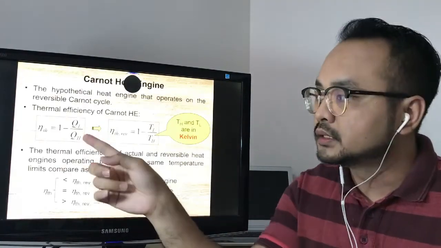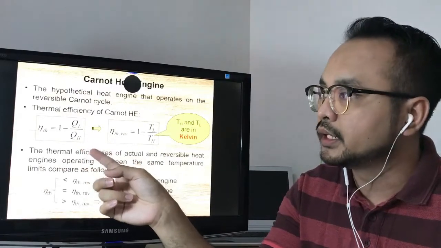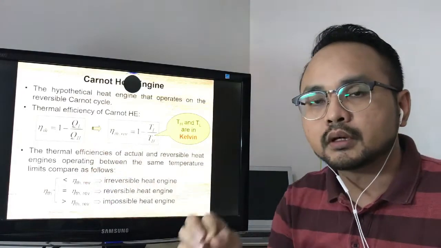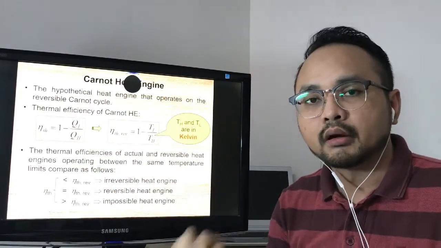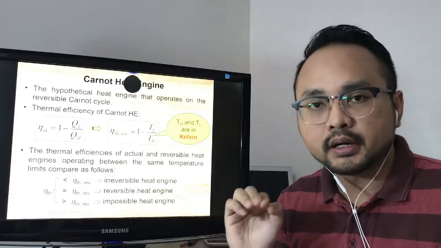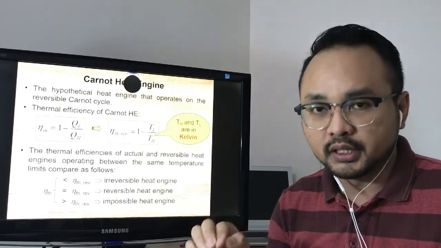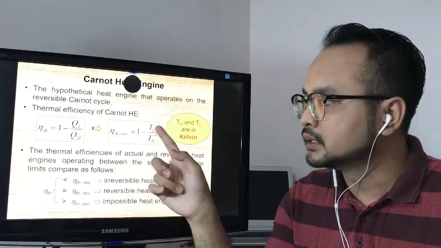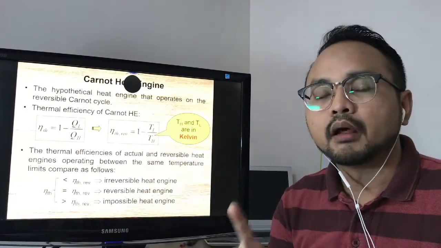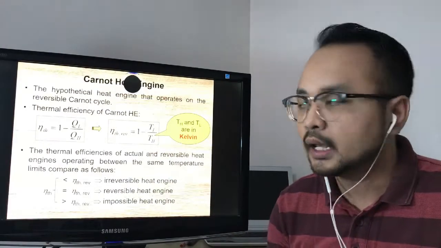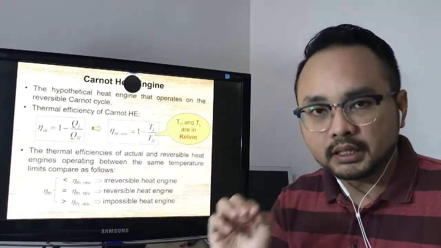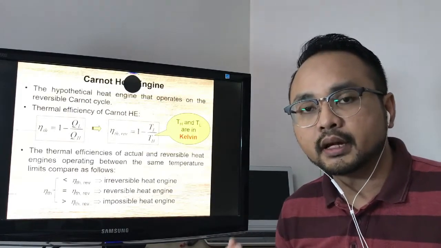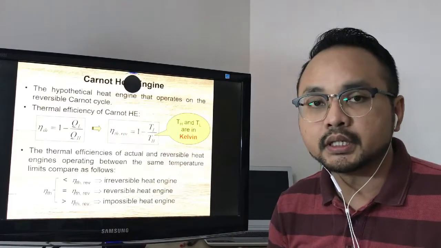So we look at this thermal efficiency equation for the heat engine. Originally, it consists of QL and QH, and because this heat engine is Carnot, the QL and QH we can replace with TL and TH. So the thermal efficiency equation can be like this: 1 minus TL over TH. But one thing you have to remember is that this T, the unit should be in Kelvin. If you calculate in degrees C or any unit other than Kelvin, your thermal efficiency is wrong.